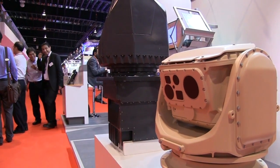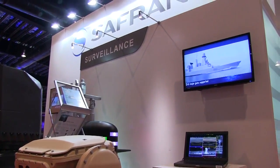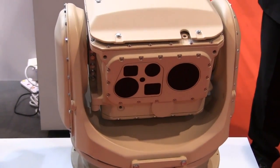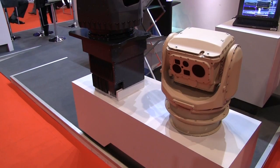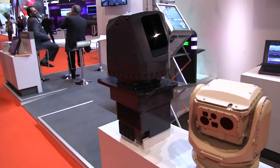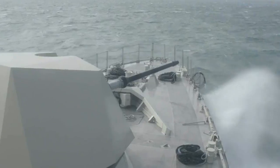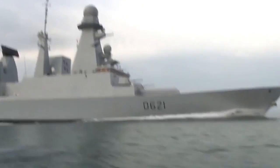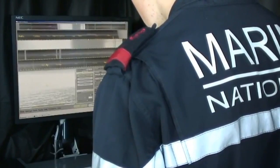The next level of system is based on the PASEO system. It comes in an IRST version, which is the infrared search and track or panoramic surveillance system, and also as a naval system used for identification, target tracking and target engagement. The PASEO naval system can be fitted with a ballistic computer to control a naval weapon such as 40, 57, or 76 millimeter cannon.